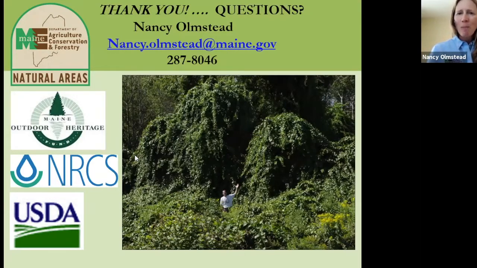I see that there's a question about burning the stem of barberry. I'm not sure whether that means disposal. I think you certainly could burn barberry stems and roots to dispose of them. In terms of flame weeding, on State of Maine property, there's one location where there was some flame weeding of Japanese barberry and it wasn't very effective. I'm not honestly sure whether that was because of the method of application or whether it's because many of the root crowns were quite large at that site. I think it's a challenge to get all the way around and make sure that you've really killed the plant all the way around. So yeah, pulling is good.